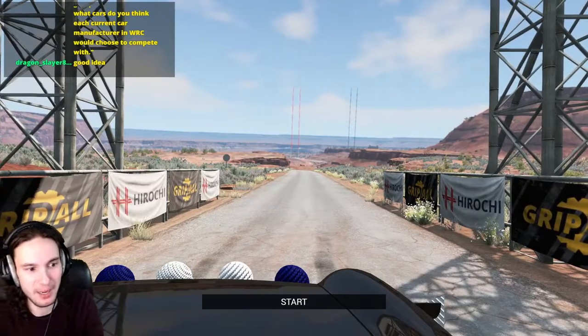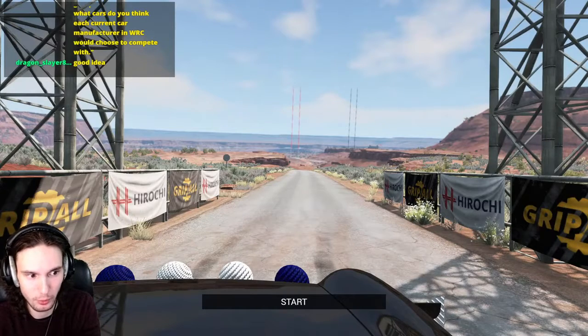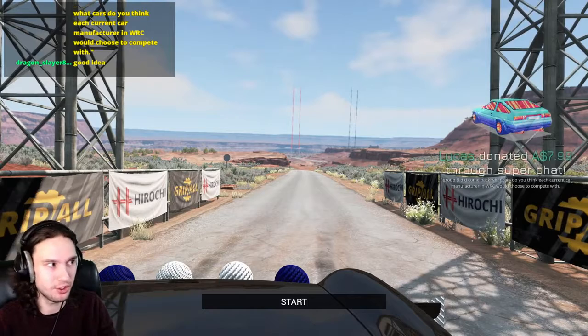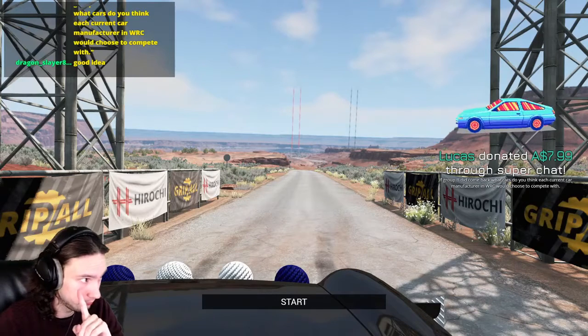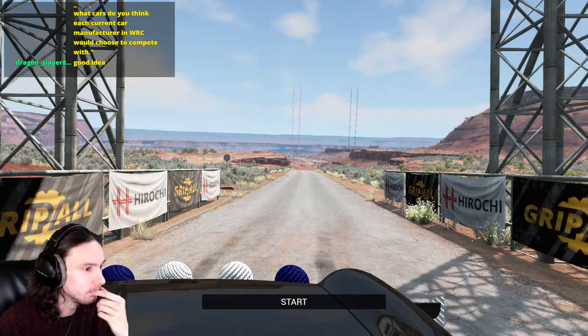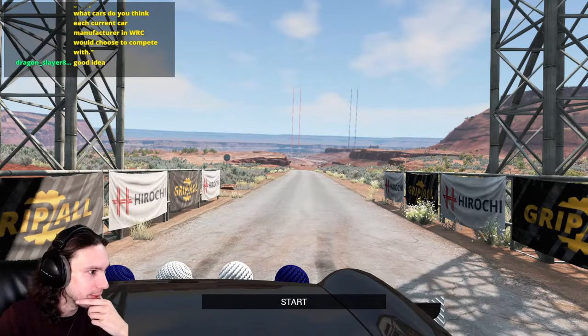If Group B didn't come back, what cars do you think each current car manufacturer in WRC would choose to compete with? I have to look up who is in WRC. Oh, yeah. I'll look up who's in WRC. I don't know off the top of my head. If Group B did come back, what cars do you think each current car manufacturer in WRC would choose to compete with? I have to check here. Like, we're talking like, wait. I bet you who's in WRC, to be honest, everyone.